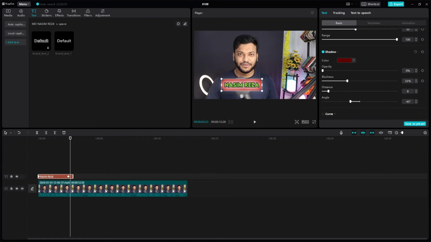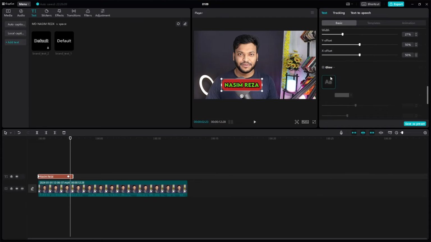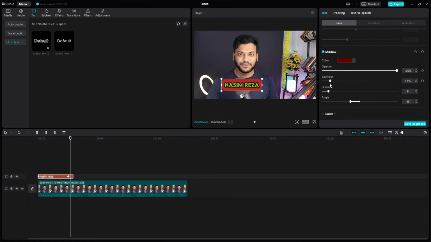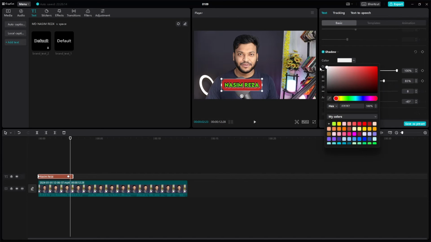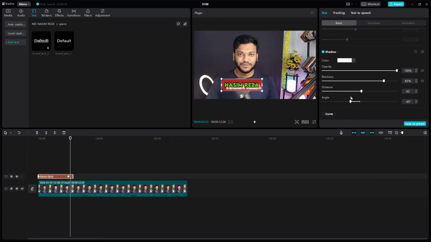So you can see the opacity, you can increase or decrease. So if I stop the glow, you will see the opacity here. So if I use the white color from here, I will get a quick understanding. So this is actually the opacity and angle.